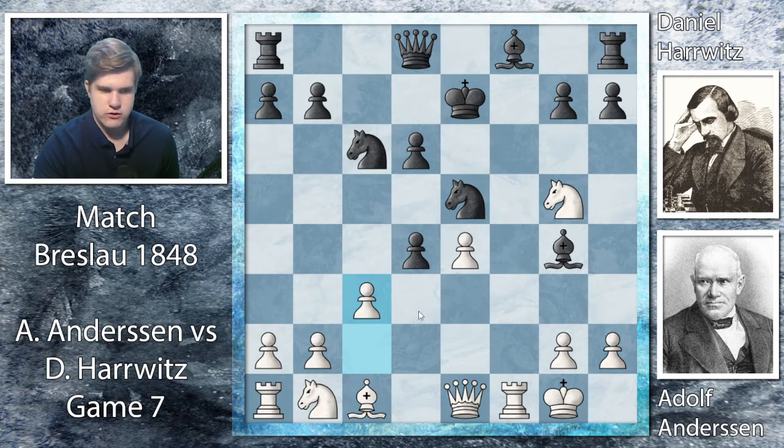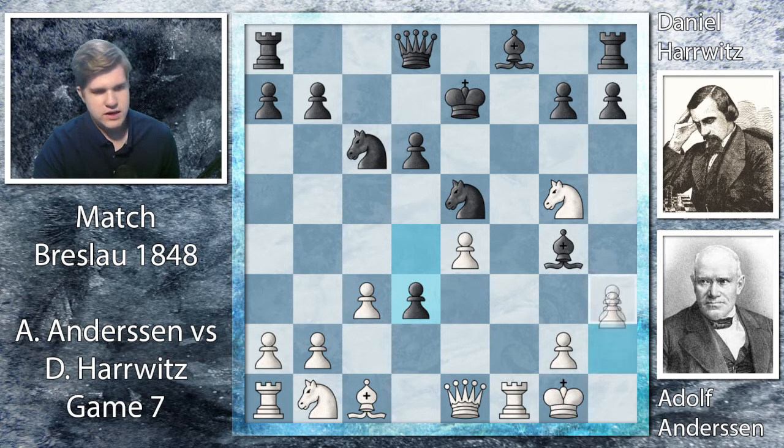So Harrwitz, of course, denies this and just plays d3. This pawn is protected, and it's going to be quite annoying. h3 from Anderssen here. And now Harrwitz, a big theme that he's going to go on for this game is that he's going to be playing very safe. Of course, having a piece sacrificed against him, I think he was a little bit intimidated. So he moves the bishop back to e6.